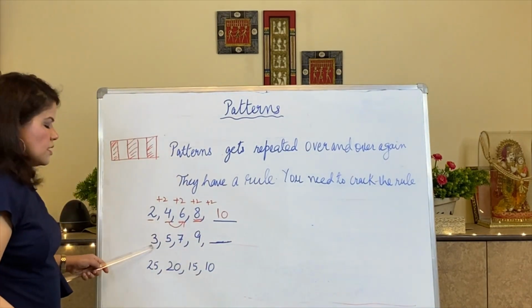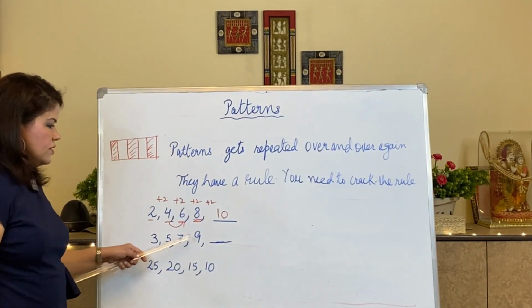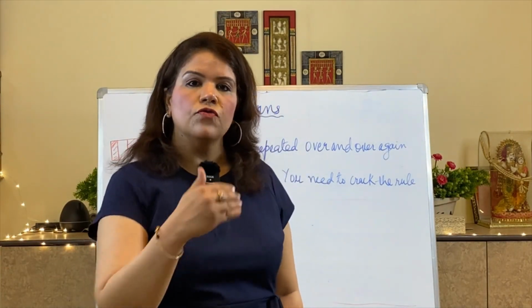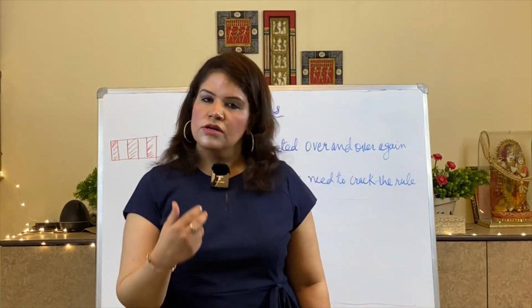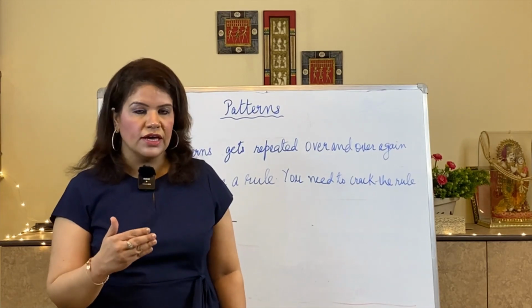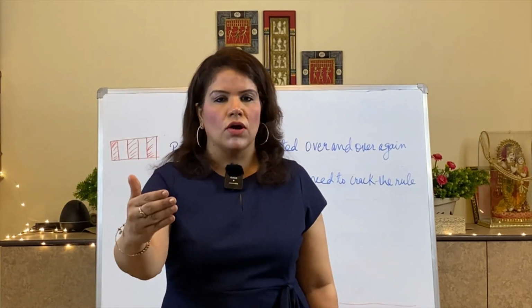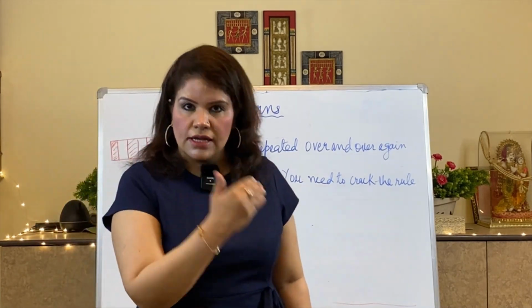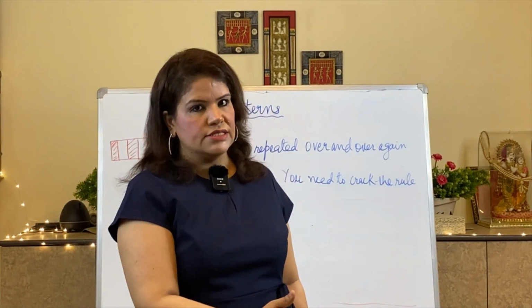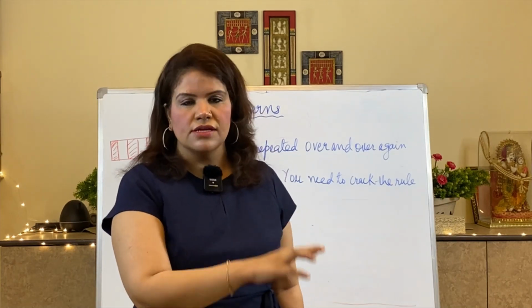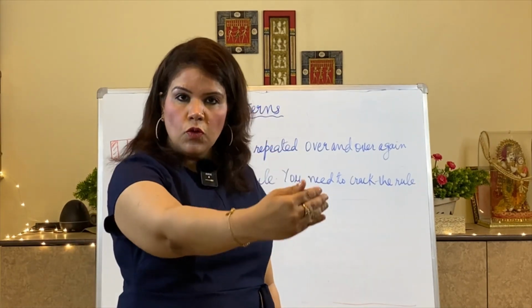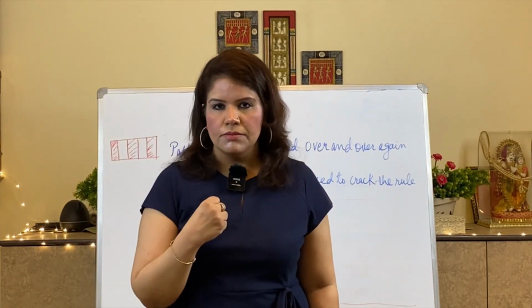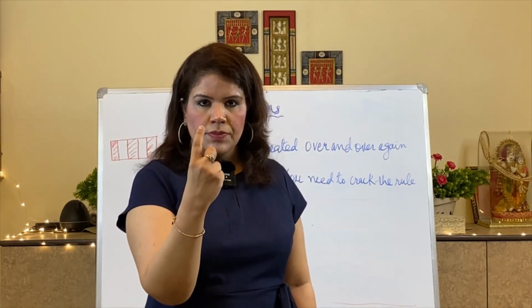I am taking these numbers once again, 3, 5, 7, 9. For 3, 5, 7, 9, how will I go from 3 to 5? Again I have to crack the rule. So let me do the addition first, because we can see that it is an increasing order. It is not a decreasing order. First we have to check whether it is an increasing order or decreasing order. This is an increasing order. So that means I have to move ahead from 3. So first I will check, 3 is in my mind, 4 and 5.